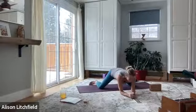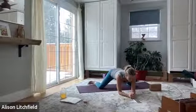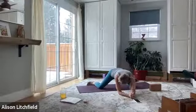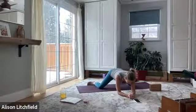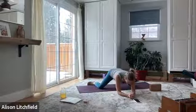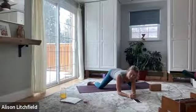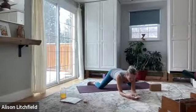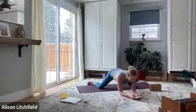Okay, come down onto your elbows. Toes are turned out. And we'll just slide our hips back, tailbone moving slightly up and down if you want to deepen the stretch. And you're just going to go in here for about 5 breaths.